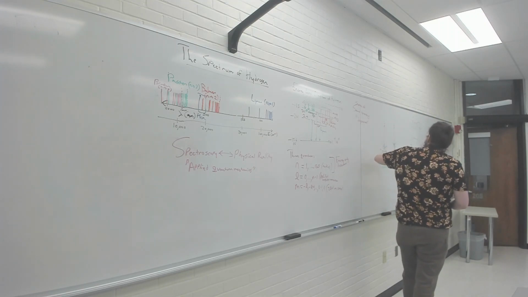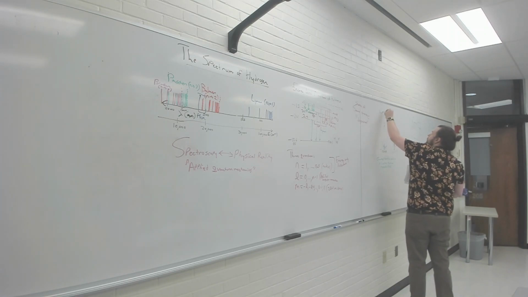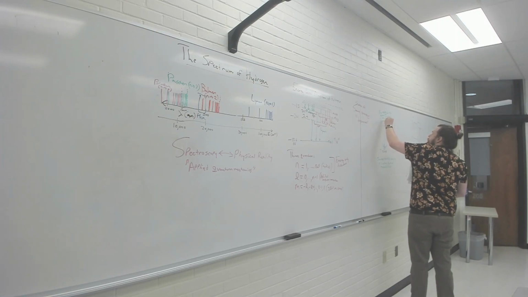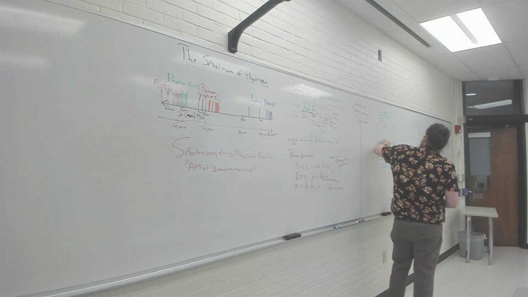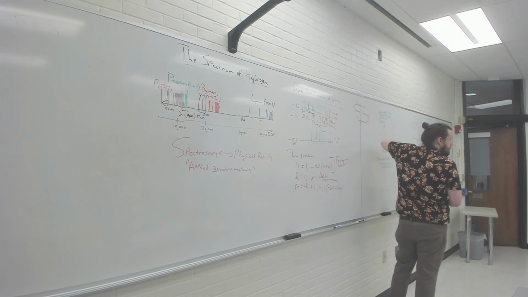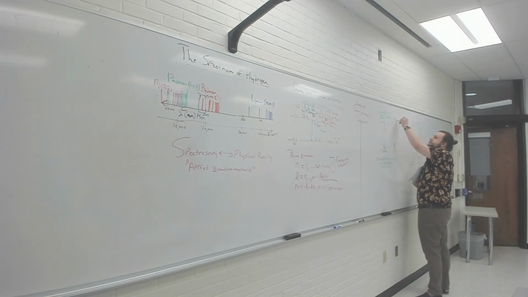So if we think about the addition, the orbit, the rotation of the electron is aligned with spin if J is equal to L plus S. They're in the same direction. It's like having a dipole and then another one. They're all pointing the same way. You want everything to align together. And here they're anti-aligned.